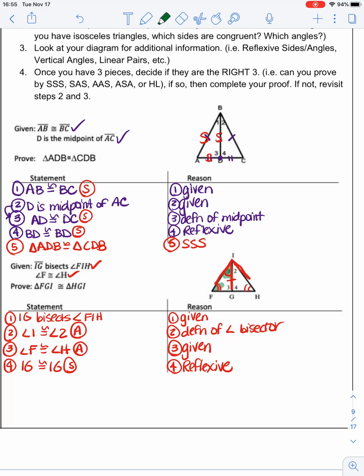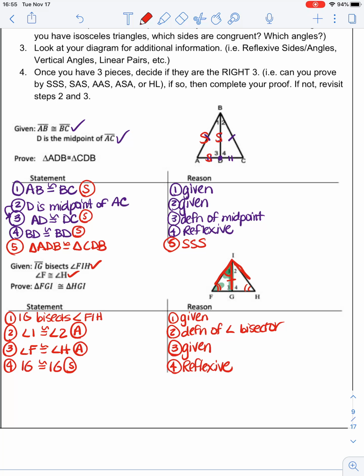So now you do have to be careful. You can't go by the order that they're written in your proof. You have to go by what it says or what it shows on your picture. It just so happens that in this case they match up, but sometimes the order that you find them in is not actually the order that you need to use. So you just want to always double check.